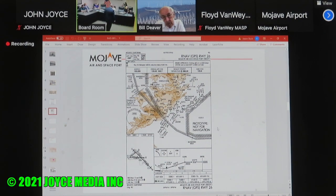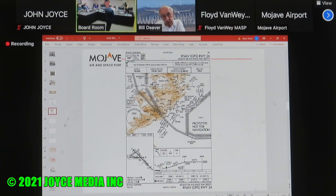Quick question. Is the GPS approaches for 4 and 22 still going to remain in place? Yes, sir. So you're going to have 4 GPS approaches here then? Yes. Nobody said anything to me about removing the approach. I'm under the impression that that's not part of it. Because the 4 and 22, they're more altitude friendly for no mountains and airspace and everything. That's kind of why they put them there, I believe. And I think that these approaches may also have something to do with the reason it was requested to expand that criteria. Not sure. I'm kind of putting two and two together.